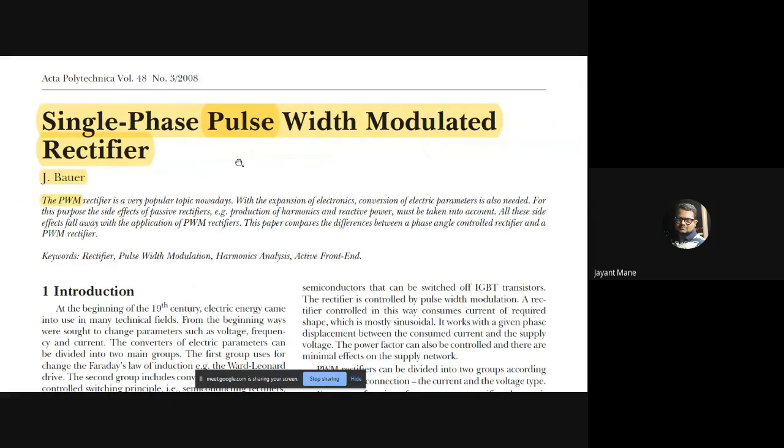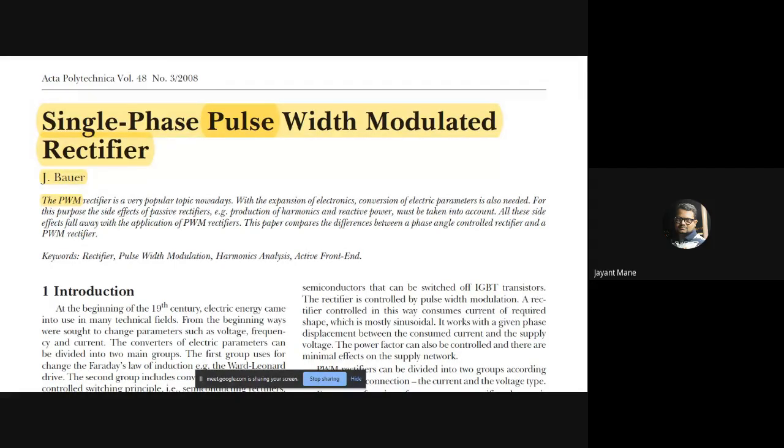For SCR, we have seen that a single pulse is supplied at the instant of turning on that SCR, a single pulse. So the SCR can be triggered with a pulse. And why the pulse? To avoid the gate losses. So the job of the pulse is just to trigger it, just to turn on. Further, it doesn't have any role.